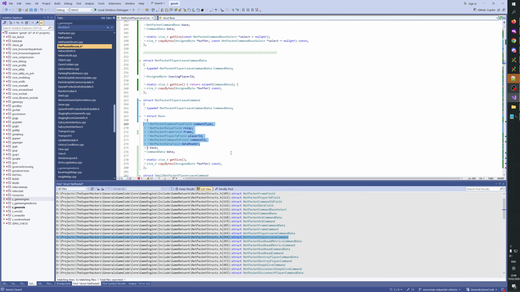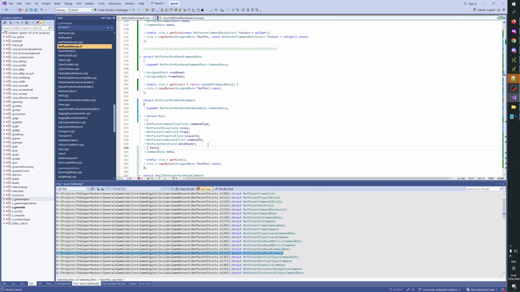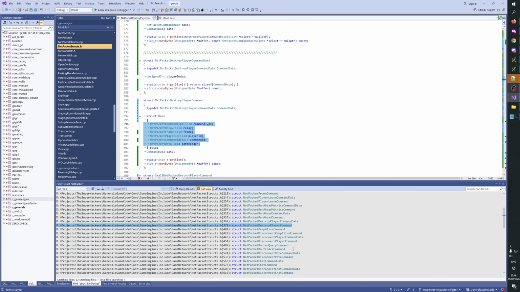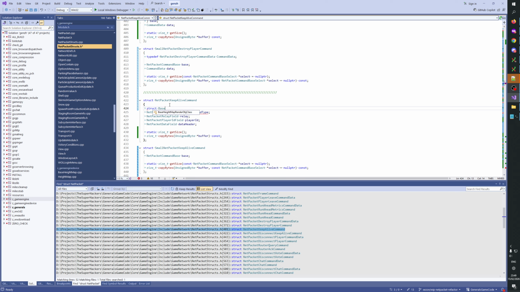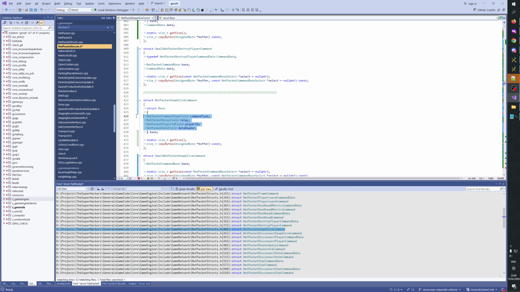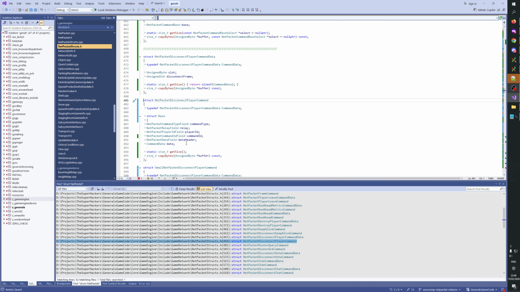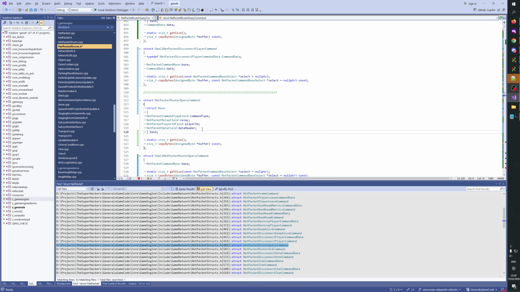Don't put the data into the base. Struct base. There we go.